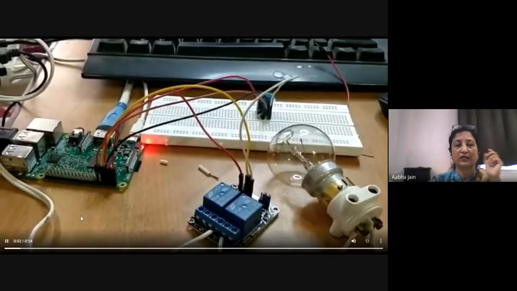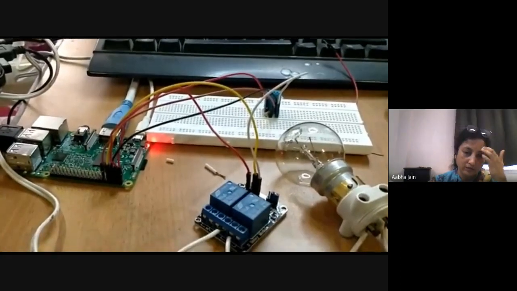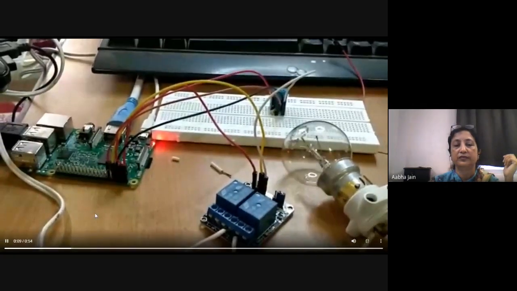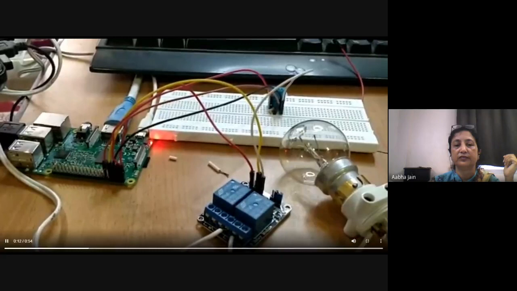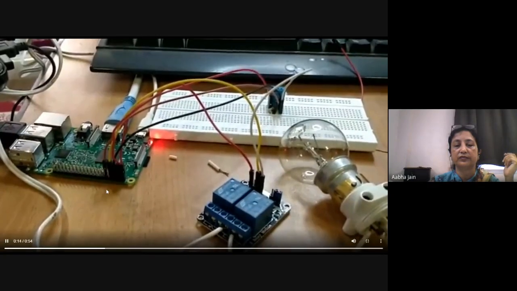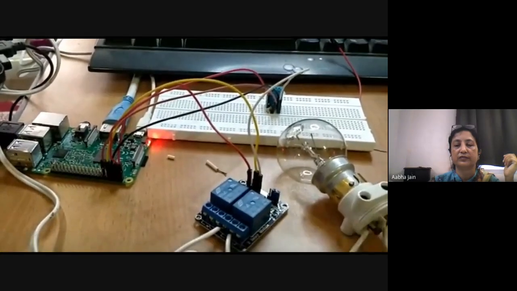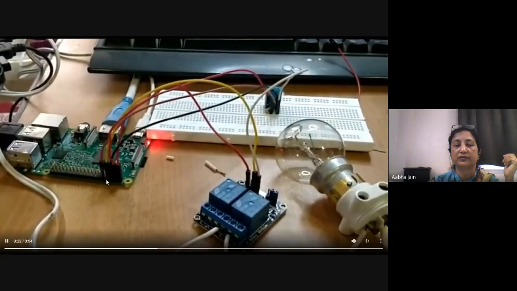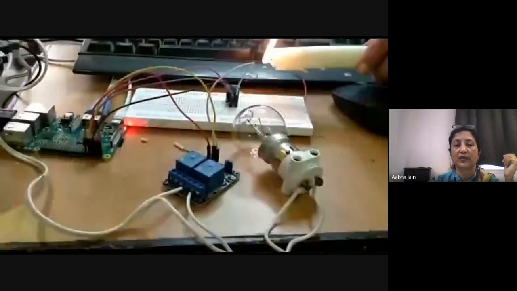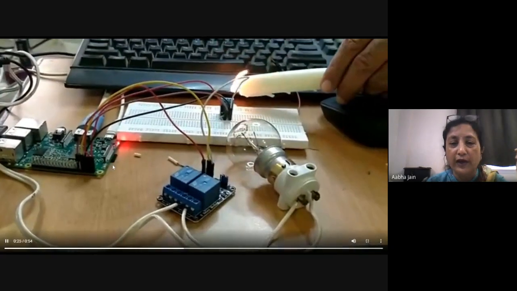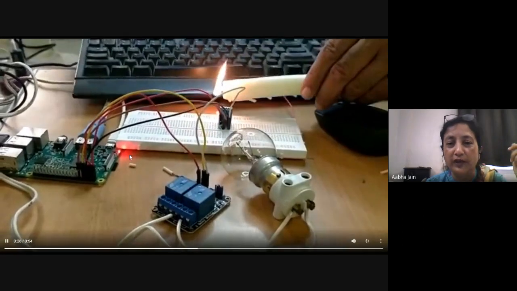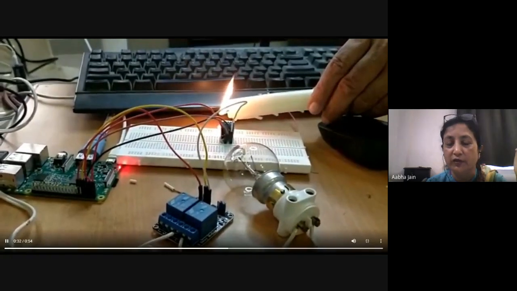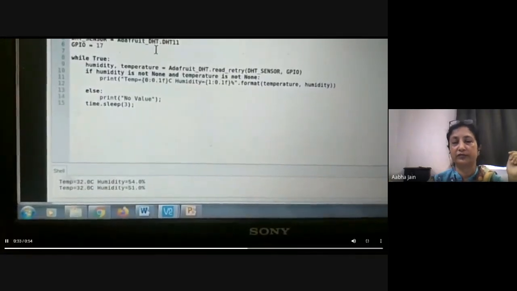Here we interface a relay in the same diagram we used for the DHT sensor. We trip the relay when the temperature is more than 33, and we connect a bulb with this relay as an actuator. Whenever the temperature is more than 33, the bulb turns on. Actually, I artificially increased the temperature. Normally, it's not possible to increase the temperature by this much, from 29 to 33. Temperature is 32.